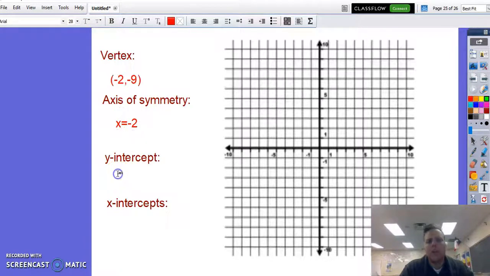The y-intercept. Again, the y-intercept is a point. That means it needs to have both an x value and a y value. We know that the y-intercept is where I cross the y-axis. When I cross the y-axis, x is always 0. So I can say parentheses, 0, comma. Now I can plug in my y value. Where do I cross the y-axis?